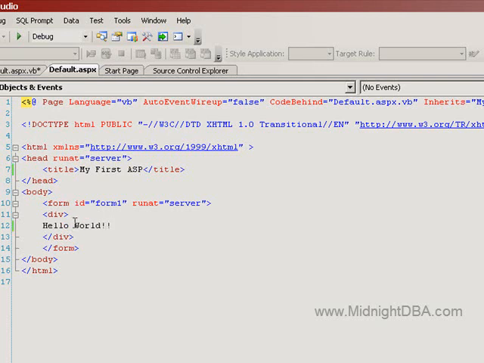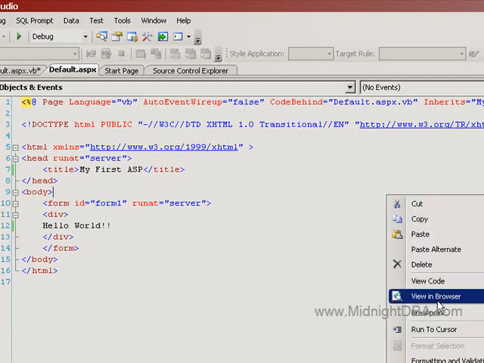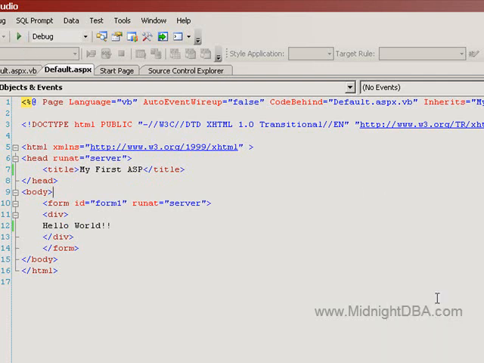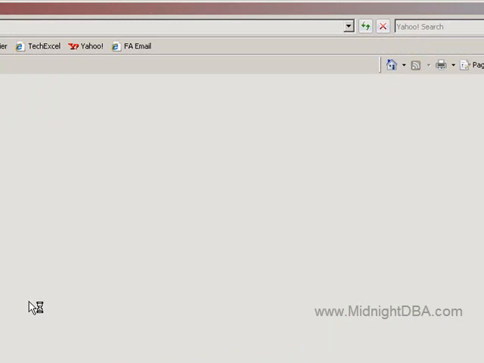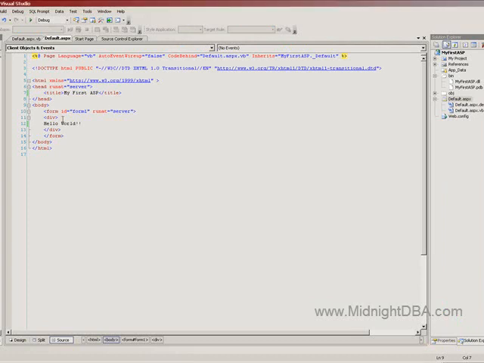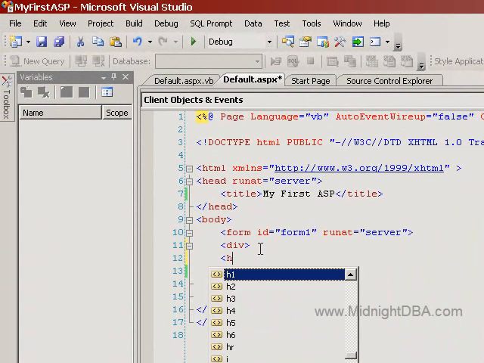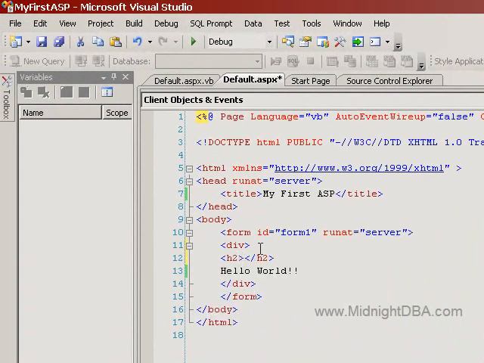I'm going to save that, and then the best way to do this is to right click and say view in browser. This brings up its own special version of the web browser, your own little private version. And we should just say hello world. Yay. This is the presentation layer. So I can do... Oh, I can't type tonight. And I'll take this guy here.